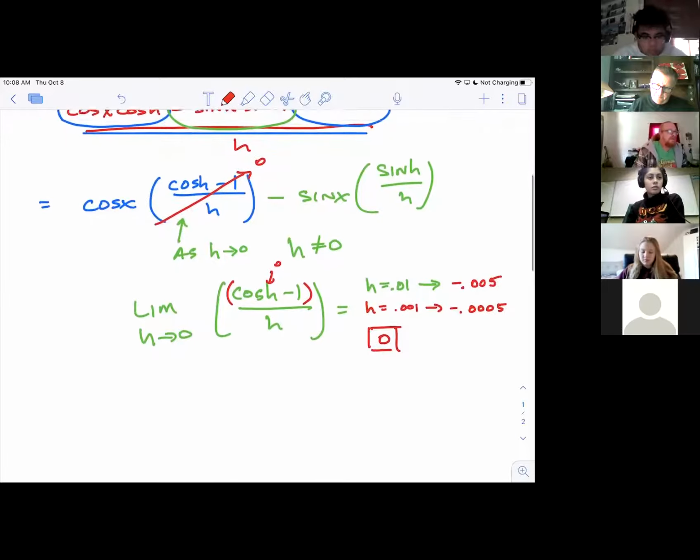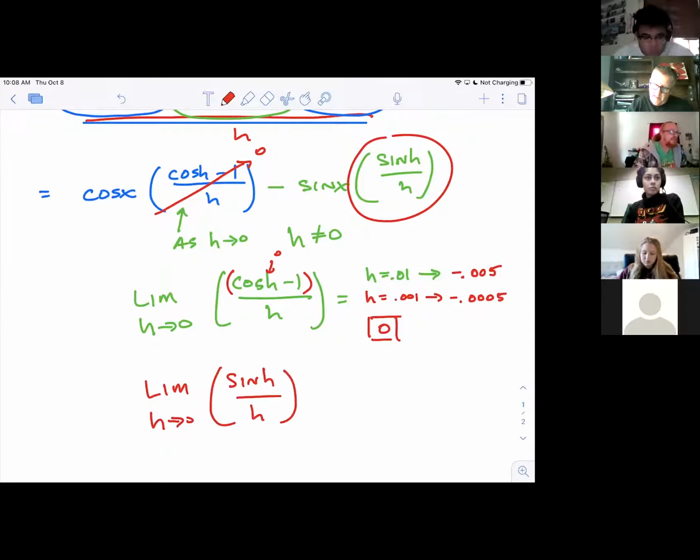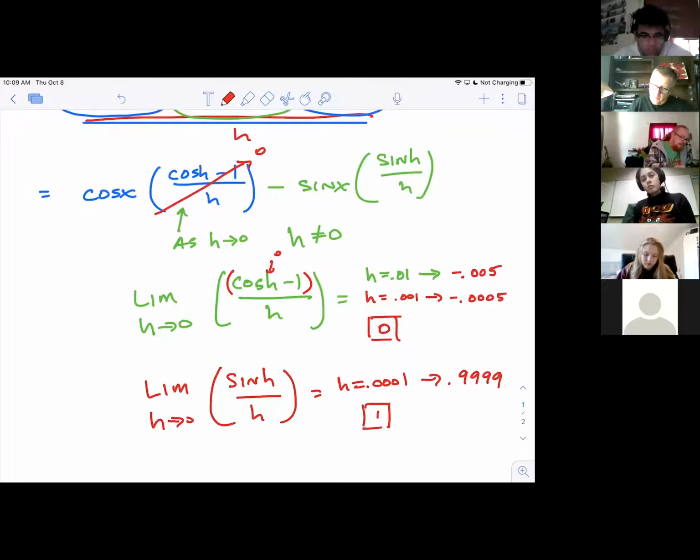What about the second one? What about this one here? What's the limit as h goes to 0 of the sine of h over h? What happens to that one? Again, I'm going to cut to the chase this time, and instead of trying 0.01 first, I'm going to go all the way to 0.0001. Why try something not close? Let's just try something close from the start. So I say, what's the sine of 0.0001 divided by 0.0001? And I got 0.999999, a whole bunch of nines. And so it appears that this is on its way to 1.